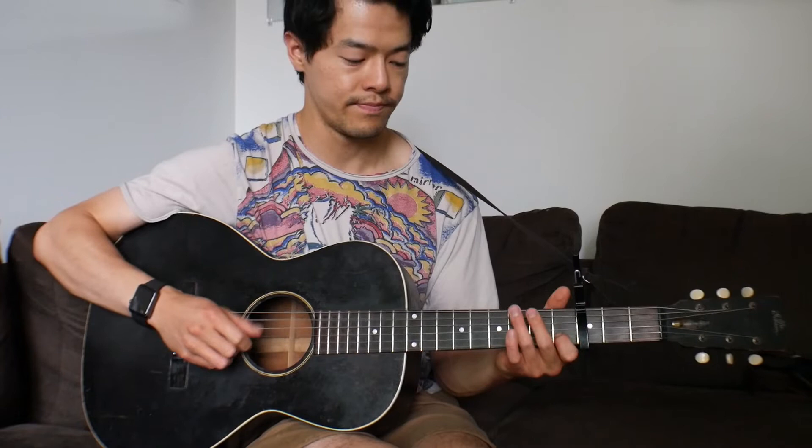Then he gets into the third section, which is kind of interesting and nice. The way that'll make it easier to learn is if you just forget about some of the nitty-gritty details and learn a simple version first, then steadily add layers. So the simplified version to start out: just strum out the notes.